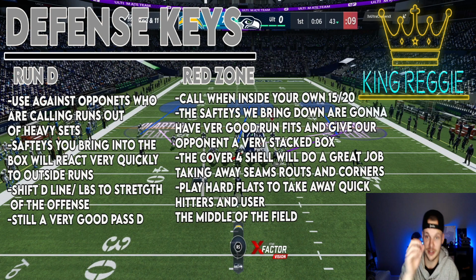I want them trying to test my user over the middle of the field and let me make plays when they're trying to pass in really tight windows. I get a ton of user lurks in the middle of the field playing this defense. It's not a very complicated defense, unlike some of the other stuff I run, guys, but we want to keep it simple in the red zone, make them throw into tight windows.